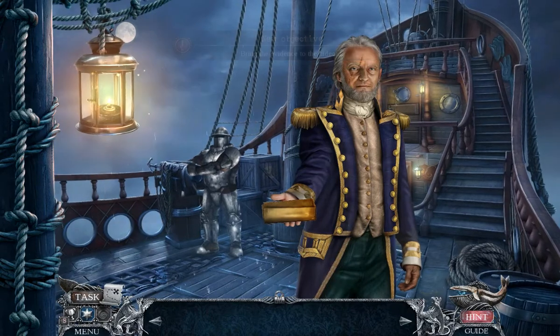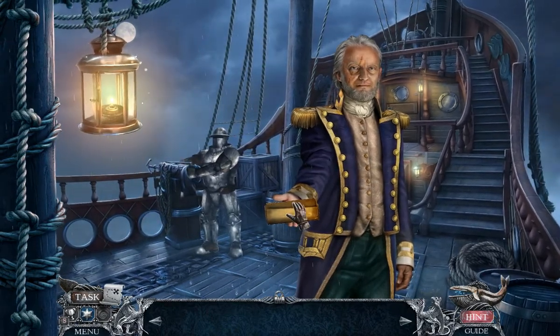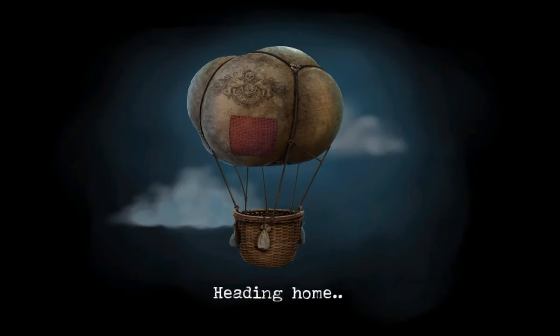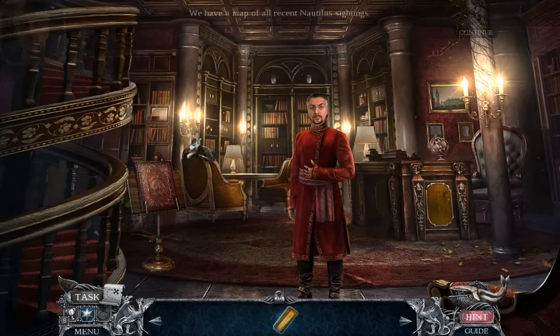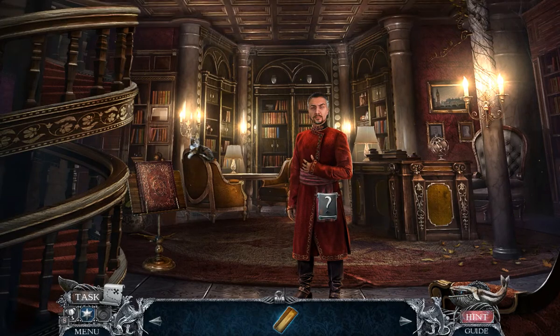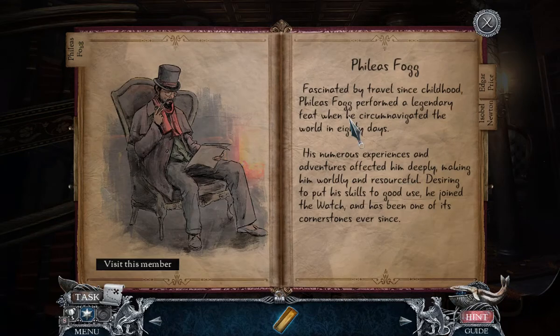Did he have two coats, or did he just take it back? I think I have all the collectibles, right? I'm gonna pretend I do. Navigation map. We have a map of all recent Nautilus sightings. Alright, Phileas Fogg is the travel dude, so I presume he can help us with a map.